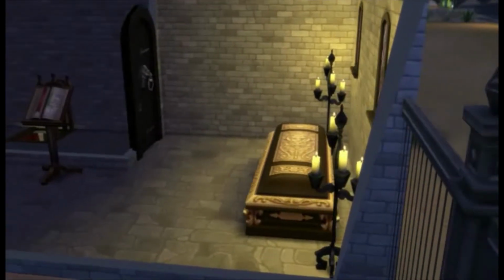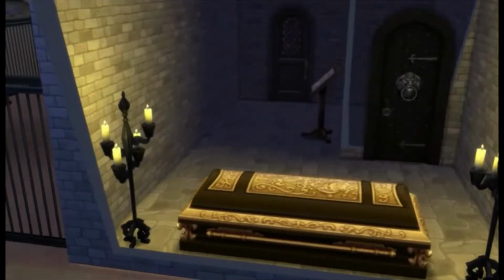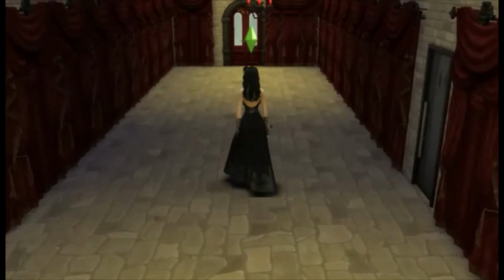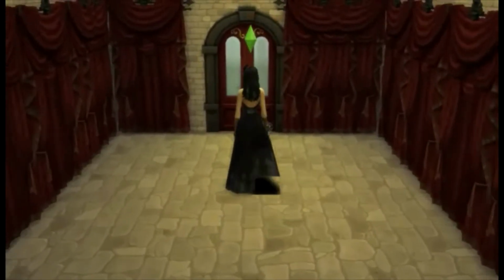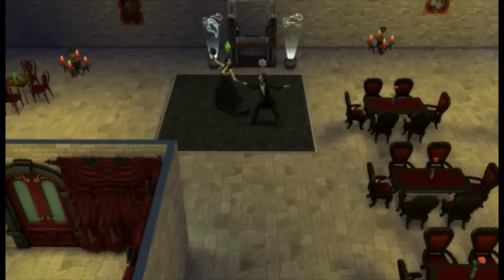And what is this? Is that a door in the mausoleum that leads to an epic gothic reception area? It absolutely is. There are even rooms for the bride and groom to get ready in for storytelling purposes. Everything that you need to make a spooky fairy tale wedding a reality.